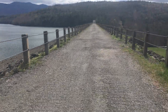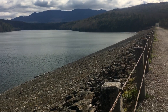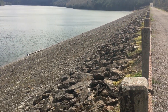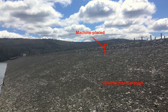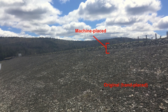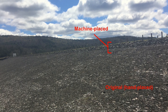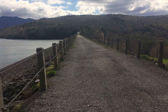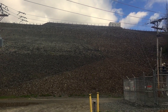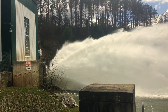Since the original construction of the dam, there have been several projects and updates. In the 1950s, the embankment was raised three feet. As you can see, the rocks on the embankment, called riprap, are laid more loosely and at a slightly steeper grade at the top of the slopes than the rest of the embankment. You can tell the difference between the original hand-placed riprap, which appears to fit together like a puzzle, in contrast to machine-placed riprap that is looser and randomly placed. As part of this 1950s upgrade, a third gate was added to the principal spillway, and the 5-megawatt power station was installed, constructed by Green Mountain Power, housed in the green building at the base of the dam on the downstream side.